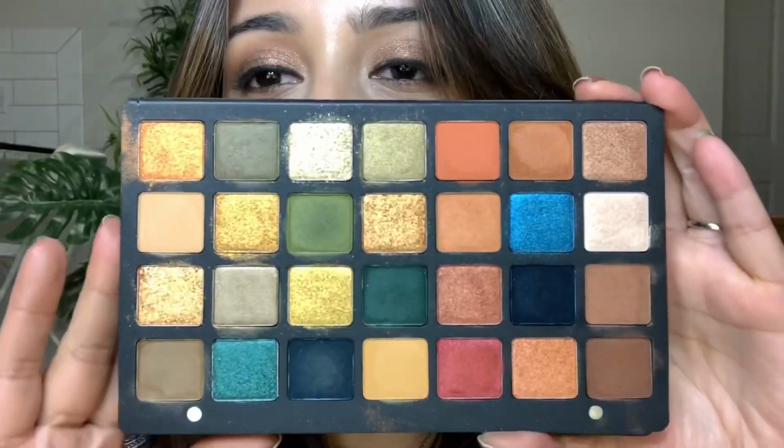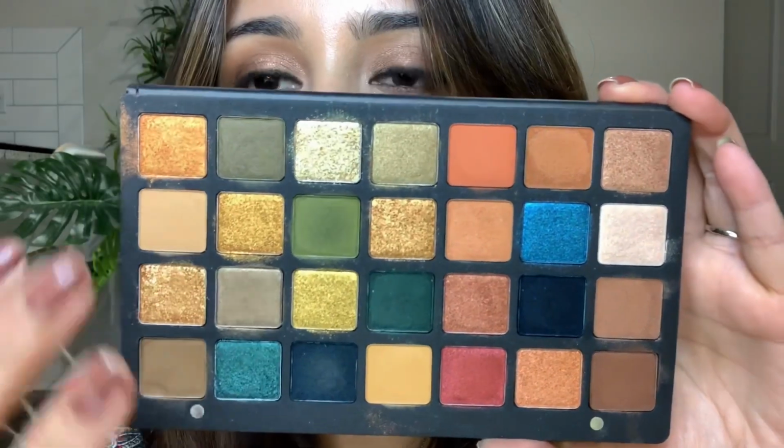Okay, so I thought of swatching this palette a bit differently. I thought I'll go with the various color stories that this palette has to offer rather than swatching row wise, because I want to compare, let's say, the greens together, the copperish orangey shades together, the blues together, and the golds together. So let's do that and see how it goes, and then I'm going to be comparing all those shades with the other palettes. So I'm going to swatch the green shades first.